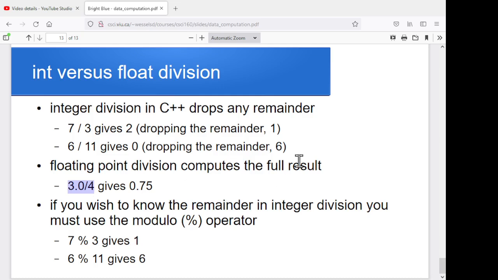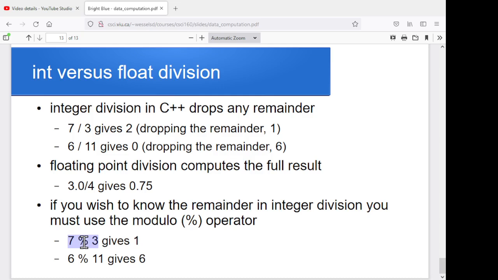If you're ever trying to get that remainder from integer division, so essentially, if you want to get the result plus the remainder, you have to do two steps, two divisions, if you like. Say if I wanted to figure out what 7 divided by 3 was and what the remainder was, then I'd do 7 divided by 3 to get the 2, and I would also do a 7 modulo 3.